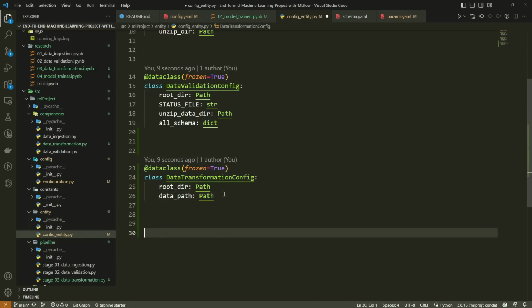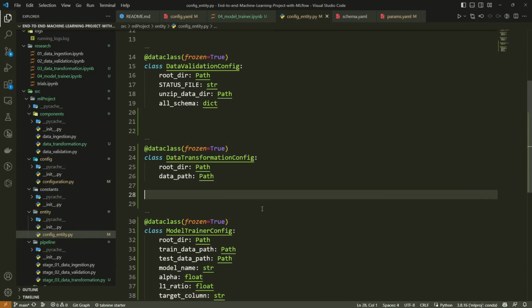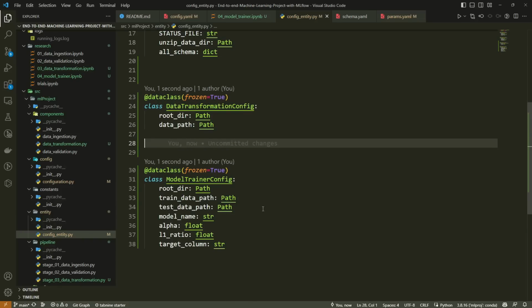Now you're probably wondering where I will be adding the MLflow code. The MLflow code you need to add inside evaluation, the evaluation stage, because in the evaluation stage we try to get the losses and accuracy metrics. There we'll be using MLflow to track our experiment, not in the training phase.